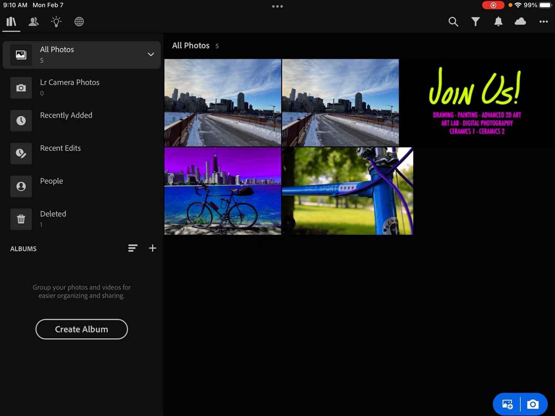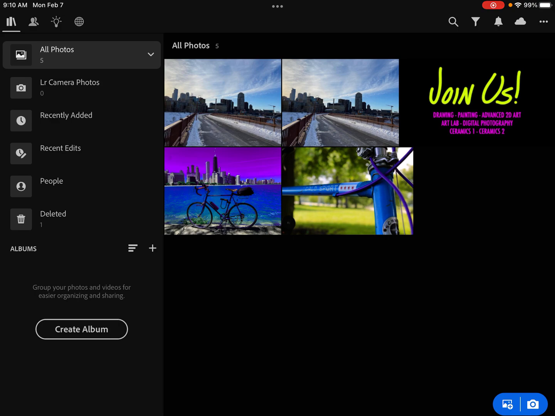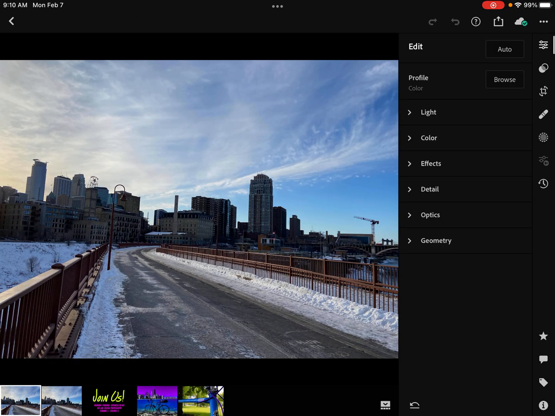So in Lightroom, I'm gonna take a photo that I've already done. If you've never uploaded a photo before, down at the bottom right corner, you can click Upload, and you can add a photo from your camera roll, okay? So I've already done that, so I'm gonna open up the photo that I'm trying to edit. Now there are multiple things that you can do in Lightroom, and the options are endless. I'm kind of relying on you all to experiment a little bit. I'm gonna show you a couple easy things that you should do with all of your photos, and from there you can experiment on your own.